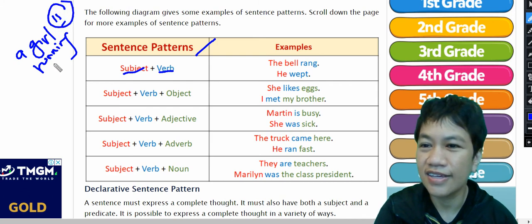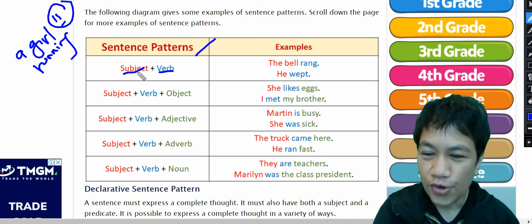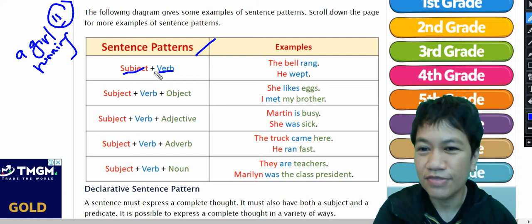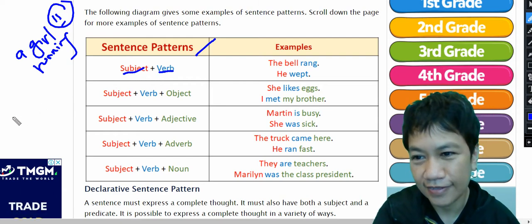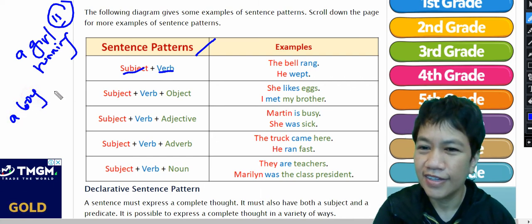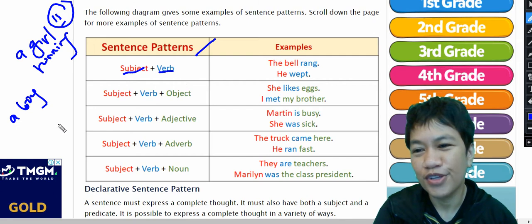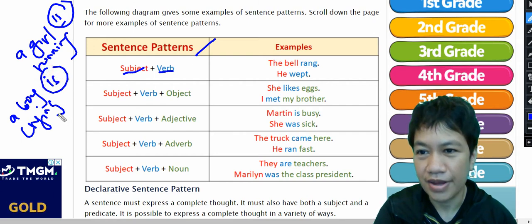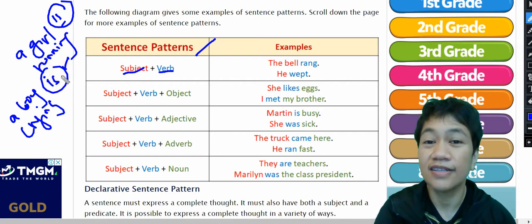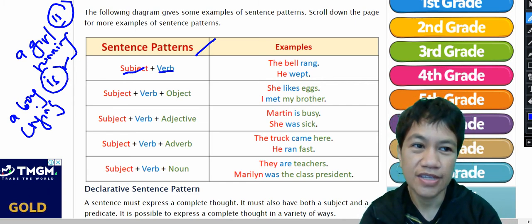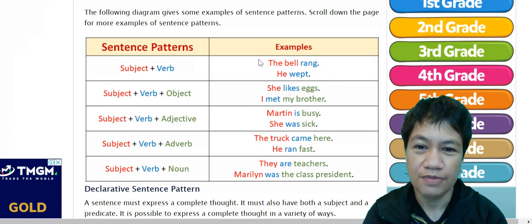This is the linking verb. So, the simplest way to write a sentence is by using subject and verb. You must have a subject, an example again, a boy, and a verb. What is the boy doing? Crying, for example. A boy is crying. Again, is a linking verb. So here you can see the example using subject and verb.